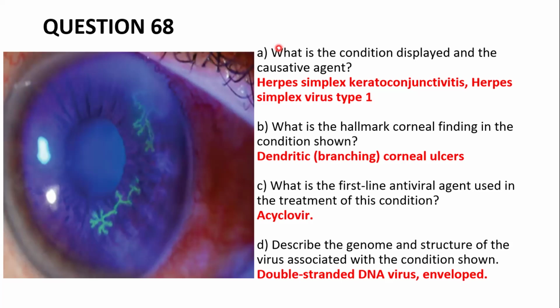Now let's go to enveloped. The mnemonic is HHP. The first H is hepad DNA, which is hepatitis B. The next H is herpes. And the last P is pox virus, which is smallpox. Have you written it down? So your order should be: naked, parvo, adeno, papilloma, polyoma. Enveloped, hepad DNA, herpes, pox. That should be the order.